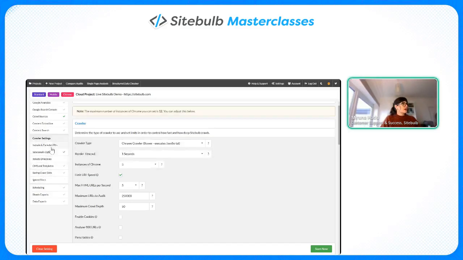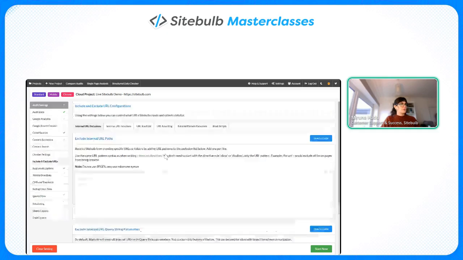The last thing I want to mention before we move on to the audit data is the option to limit your audit. So you can use the inclusion and exclusion rules under this tab to limit what Sitebulb will crawl and include in your audit. And this can be a really useful tool for more efficient auditing. If you're looking at a specific part of your website, or you have things like faceted navigation, where you know that Sitebulb is going to crawl lots of URLs that are ultimately not useful in your analysis, you can limit that through here.